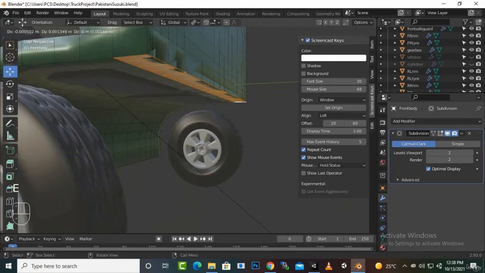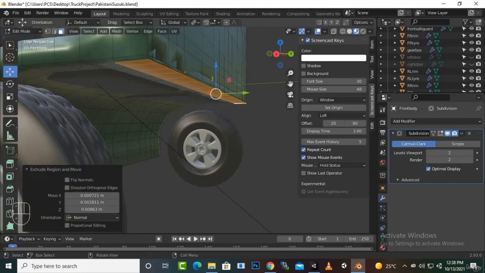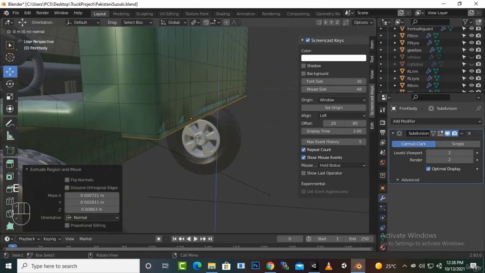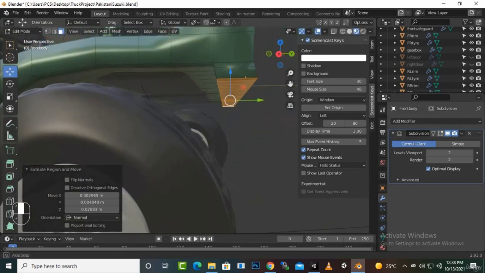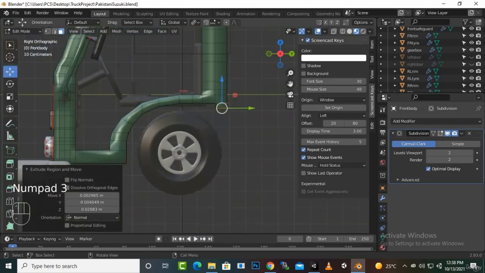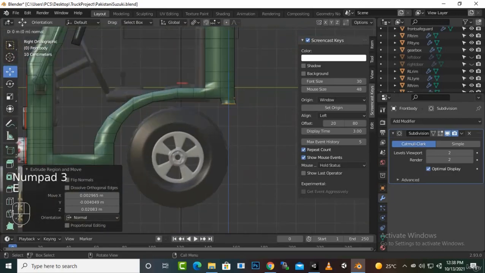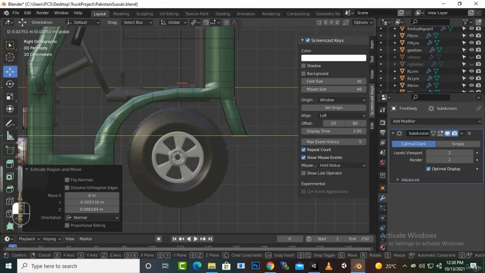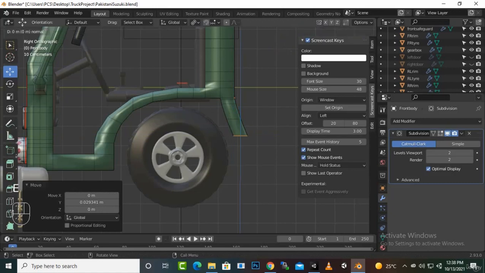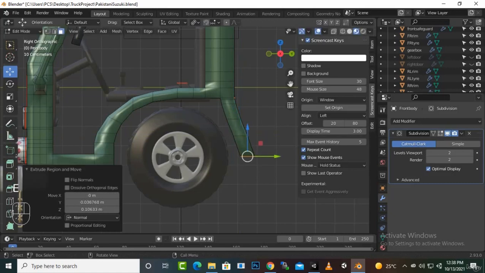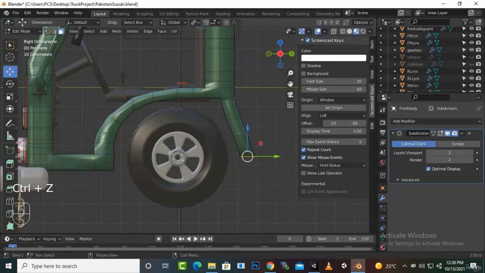So we will extrude it, a little bit of extrusion, and then extrude it to a bigger level like this, and we'll go to 3, press 3, and then extrude again, and again.